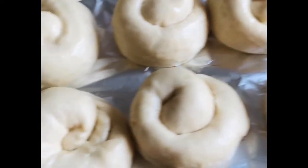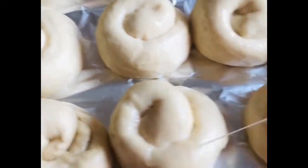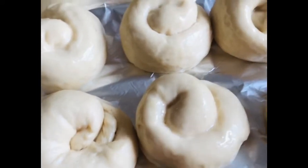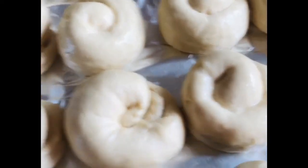It's not a perfect shape, my dough. What's important is to weigh your dough.